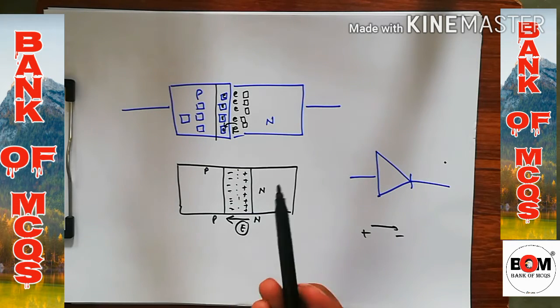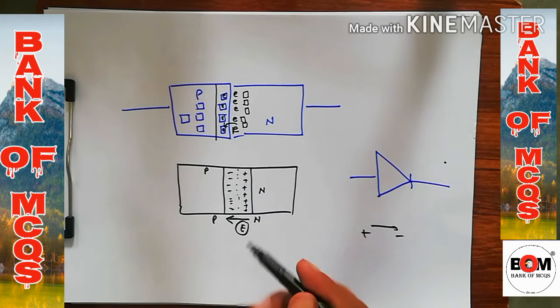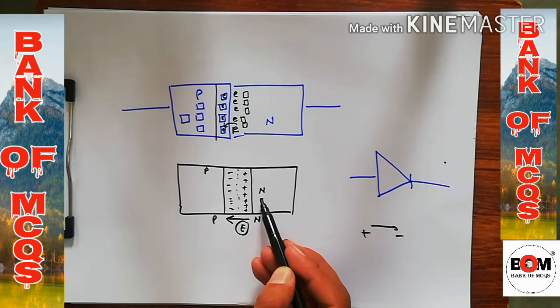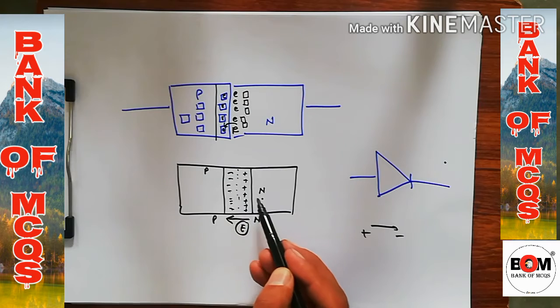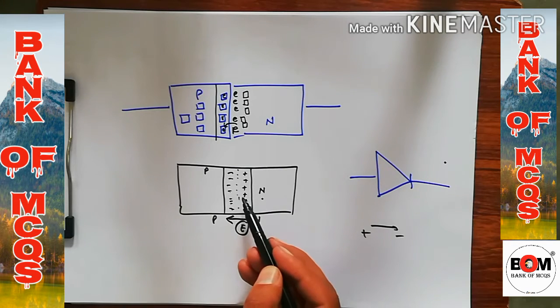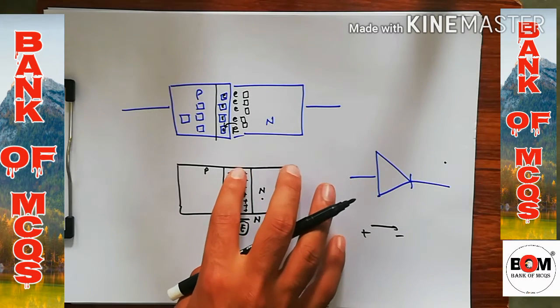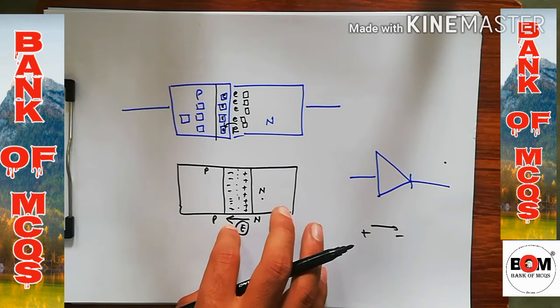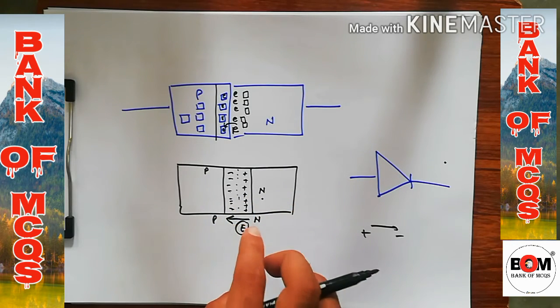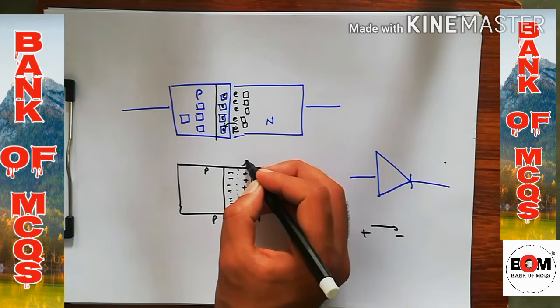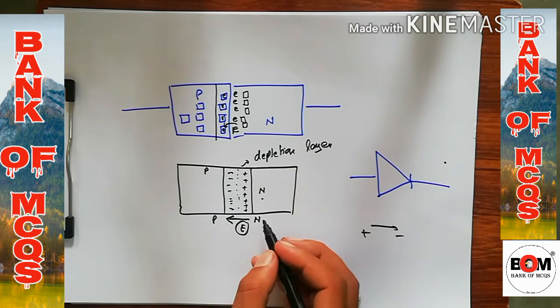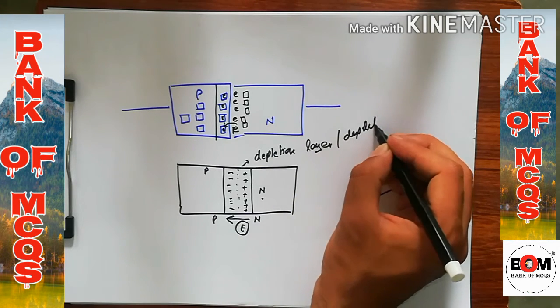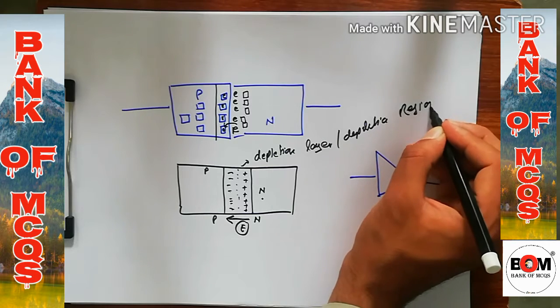Now if this depletion region occurs, more electrons want to come from N and fill the vacancy in P. But on the way, these negative charge ions repel the electron. So it stops further diffusion of electrons and holes and maintains the separation of charge. So this region, or the junction region, is free of mobile charges, and we call it the depletion layer. Remember its name, this is called the depletion layer. Another name it is called is the depletion region.